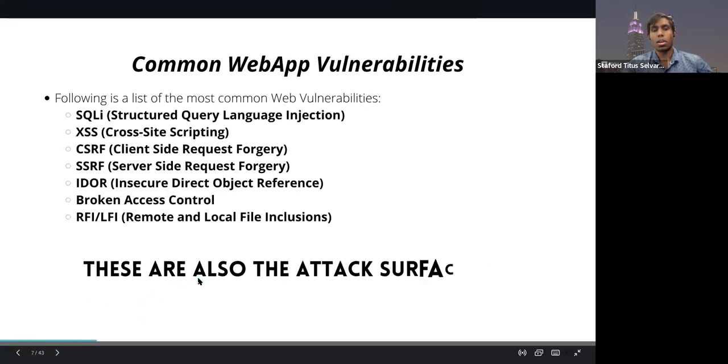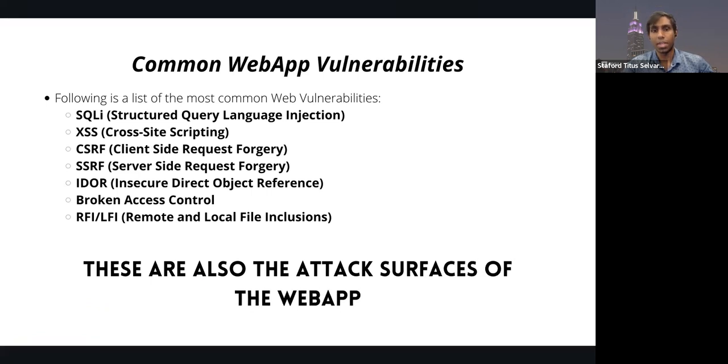So now, what are the most common web application vulnerabilities, right? When it comes to web application vulnerabilities, there are so many that we cannot contain them within just a few pages or even a book. There are so many vulnerabilities, but OWASP has come up with the top 10 vulnerabilities. OWASP is one of the security research groups who, once every 4 or 5 years, release the top 10 list of vulnerabilities.